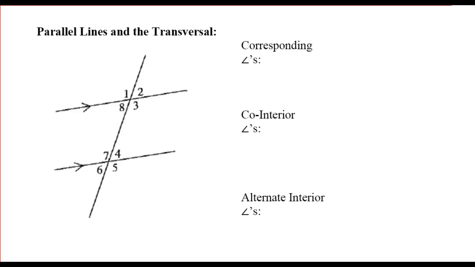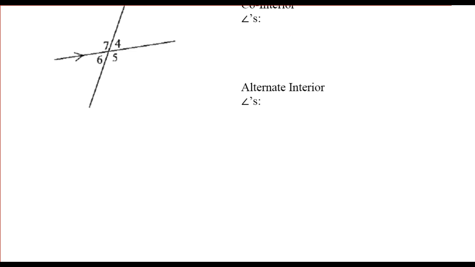Mr. Vidich here. Today we're going to look at all the properties associated with parallel lines and the transversal. Okay, so let's remember what parallel lines are. Again, parallel lines are two lines that are side by side but never actually touch each other. A real life example would be railroad tracks. They're parallel to each other but never touch.